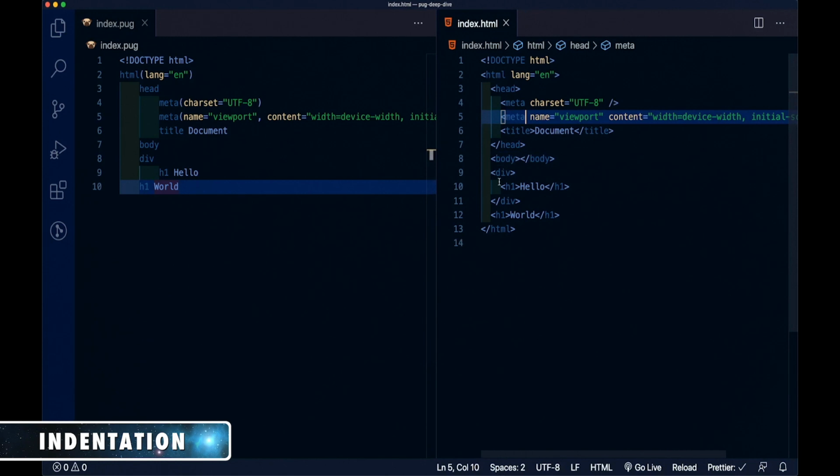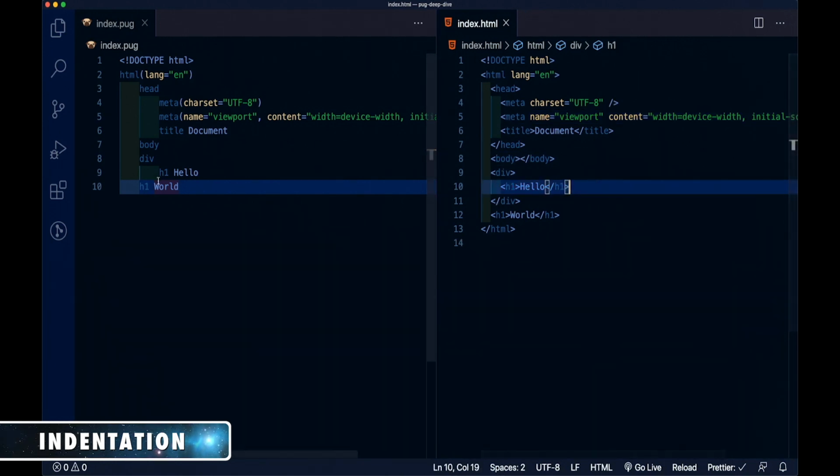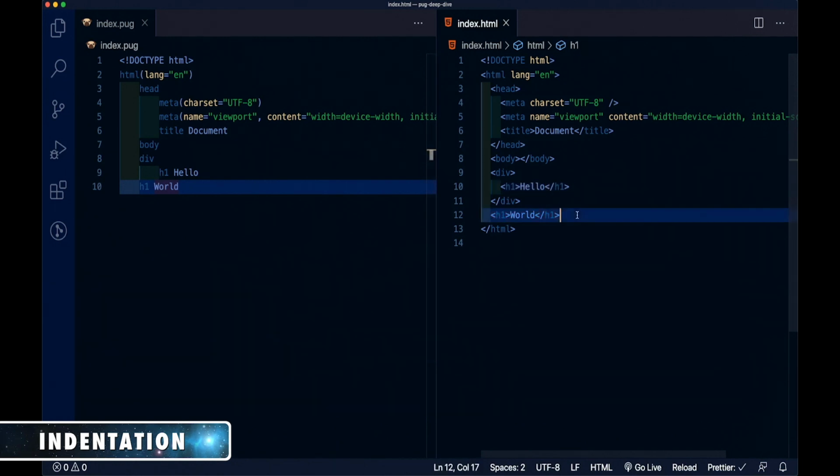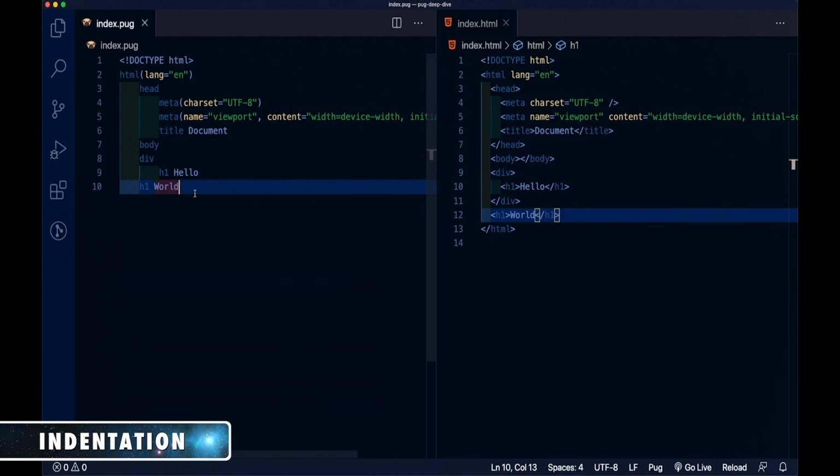We've got our div, and we've got an h1 inside of it, and it closes the div because we told it to. And then we've got the h1 on the same level. So our greater than sign tells it to push it in. Our caret sign says pull it back. So we wanted that second h1 to be at the same level as the other div. Pretty cool, Emmet. I didn't have to do all of this writing, closing, and ending tags. I think that was pretty sweet.